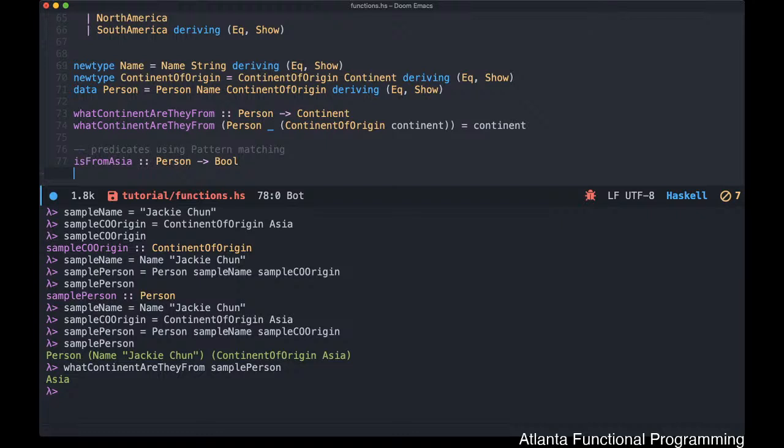a rule to figure out what continent they're from, but we already have that, right? So we can actually take a page from this function and just write simply a pattern that takes in a person, takes in anything, takes in continent of origin Asia, and returns true.